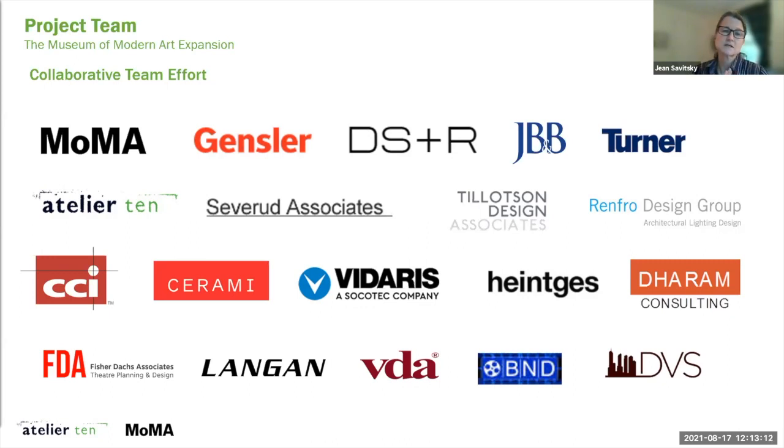And this is just a smattering of the various consultants and vendors that we worked with. It's by far from a comprehensive list. And again, we were just so fortunate to really get the best thinking around sustainability. And everybody got on board with the mission really quickly and helped us really think outside the box and take us from what we thought was going to be a LEED gold building to a LEED platinum project. And Rebecca's going to talk through how we got there.